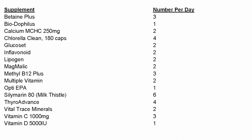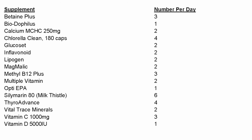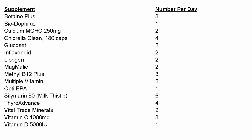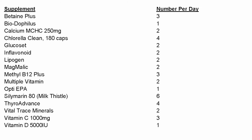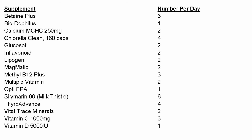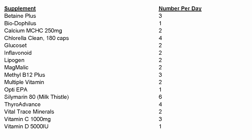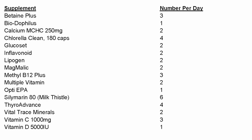And it tells you exactly how many supplements, whether it's a pill or capsule or a scoop or a powder or whatever, it tells you the number of servings per day for that particular thing. And it makes a nice, neat little prescription so that you can actually do something about your blood values rather than just waiting for them to get bad enough to need medication, which most of the time, by the time that happens, people are already so far gone that they have to make radical changes. Wouldn't it be nice to know sooner, to know earlier, to be able to take charge of your health so that you can make good decisions about your health, to stay away from all the dangerous things?